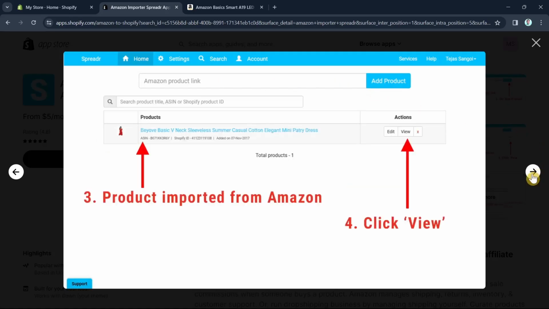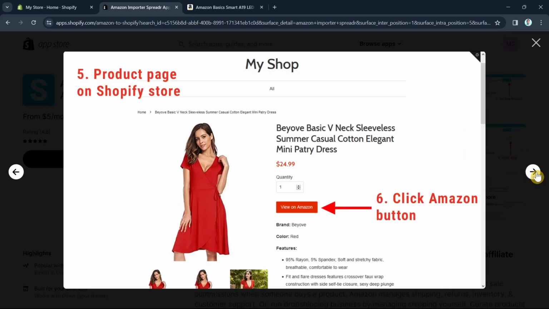Once completed, you now have the opportunity to review the imported product details. It will display the title, description, media files, if it has any images or videos, pricing information, or any relevant data. Once you're done and if everything meets expectations, then it's time to make it official. So scroll down and click save and add product. Then it will add the product to your Shopify store, making it available for customers to purchase.